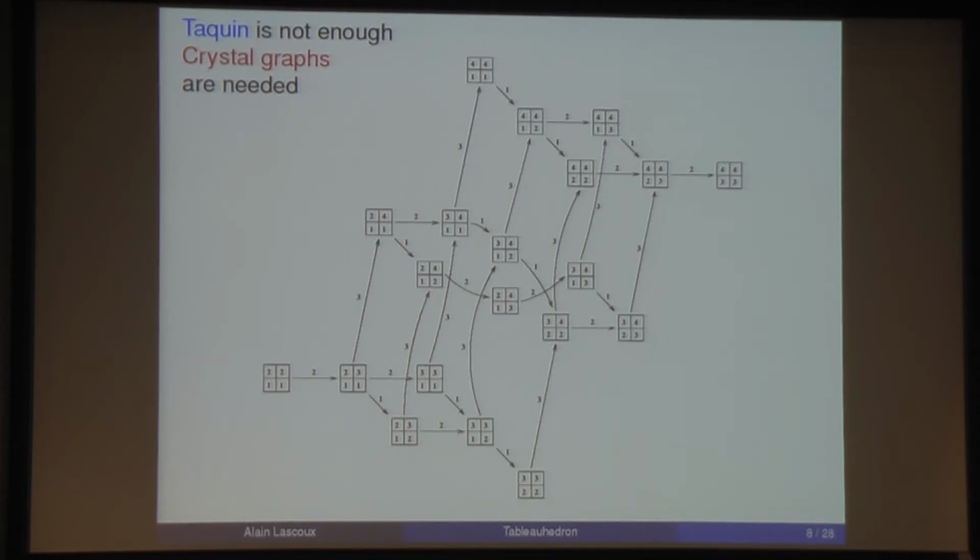In fact, I'm in a country where crystal graphs are much used, so I pay my tribute to crystal graphs. Of course, it's a theory which is much more general than the manipulation that I perform on Tableaux, except that, for example, it doesn't contain the jeu de taquin. So here we need crystal graphs, or the equivalent, but we need also things like the jeu de taquin on rows and columns. This structure is very nice, but it doesn't answer all the questions about the measure character.